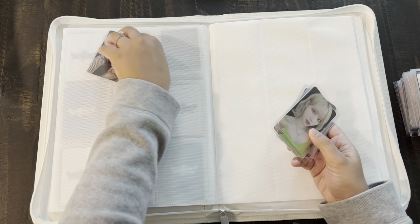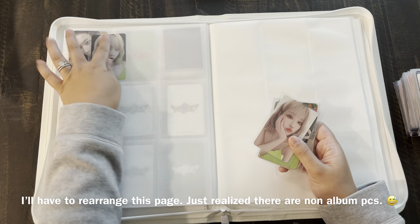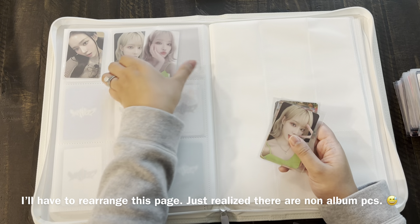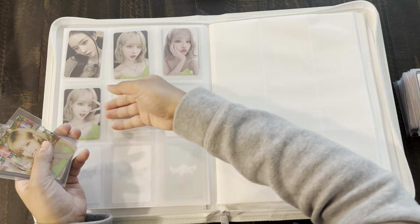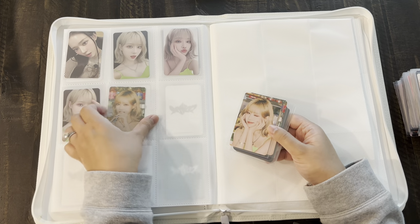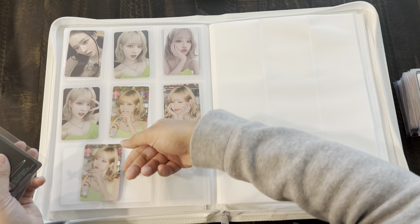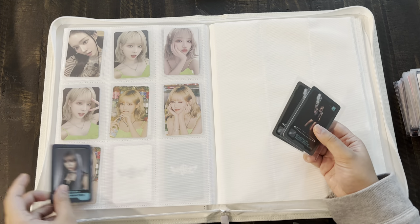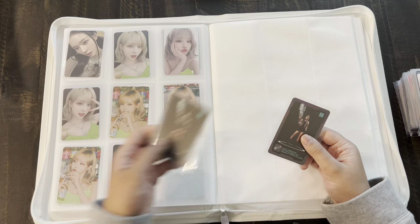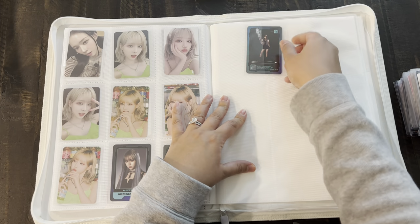Back to SM, but there's a lot of announcements about SM artists. Hyoyeon from Girls' Generation is going to tour in the US, so I was surprised to see that. I know she's a DJ. She made a name for herself as a DJ. So if Hyoyeon is coming to the US, hopefully a lot of the other SM artists can make it over here too. But definitely Aespa will be here.